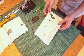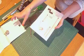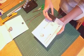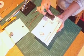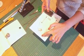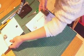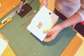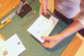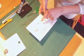Okay, so the next section that we need to do is create our circuit underneath our top section. Now our circuit is going to be carrying electricity from our battery pack, which is going to be attached onto there, and it's going to be carrying the battery power through our circuit. You'll see here that there's a gap. When we're connecting up that gap, which is our switch, which is on the top here, that's what that bit's for, it's going to be connecting up the circuit, and as that connects, it's then going to spin the motor, which is going to make our wheel go round.